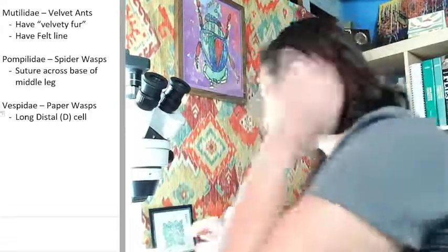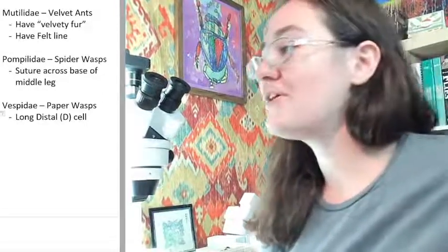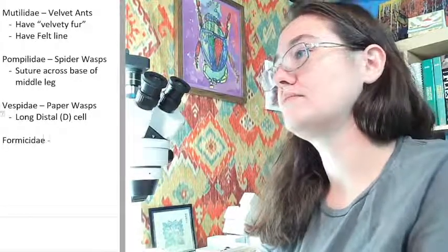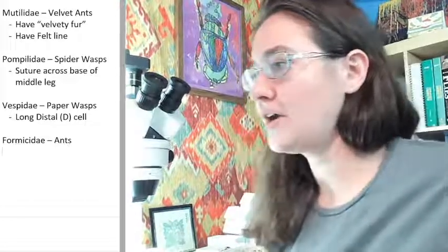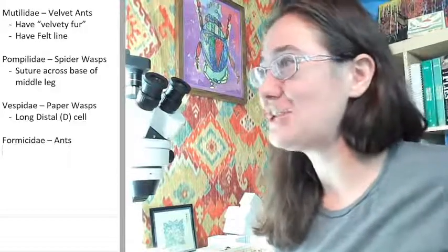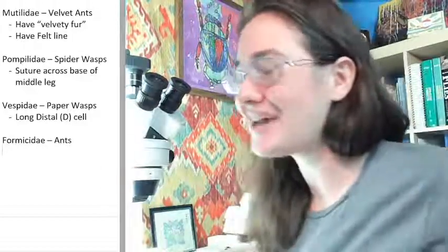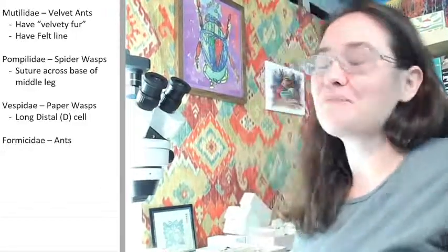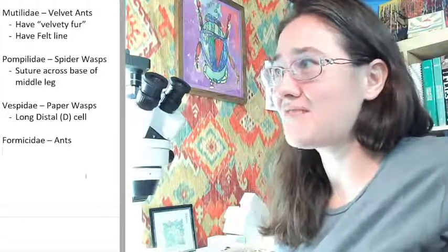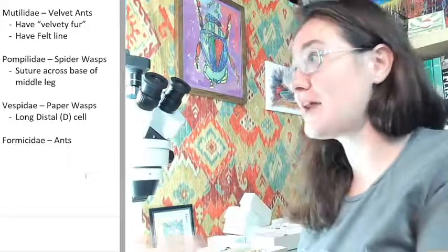And then the final family we're going to be looking at are the formicids, or the ants. All right. Now, I think that 90% of you out there, if you saw an ant, you would know what it is, and you wouldn't have to look under a microscope to find a characteristic to say, aha, that is definitely an ant, right? That's kind of the same with paper wasps, right? If you saw a black and yellow striped paper wasp, you definitely know it was a wasp and not anything else.